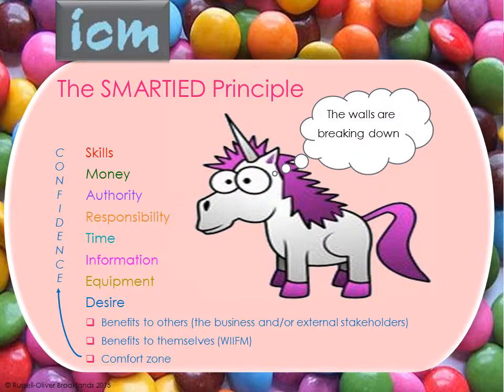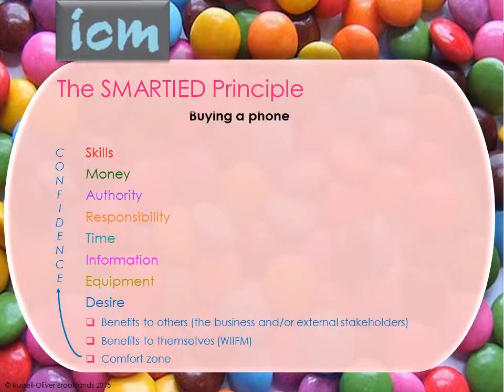To understand this, let's imagine that, say, a mobile phone company is about to run 2 communication campaigns, one external to launch its latest phone and the other internal to promote new security procedures. Let's look at how the SMARTED principle plays out in these 2 situations. When it comes to the product launch, let's consider who's responsible for ensuring the audience has the resources to buy the new phone, starting of course with the skills. Now it doesn't take that much skill as such, but you probably wouldn't trust a 4-year-old to do it. However, unless there's a radically new buying process involved, the business would be likely to rely on the customer to have the few skills that are needed.